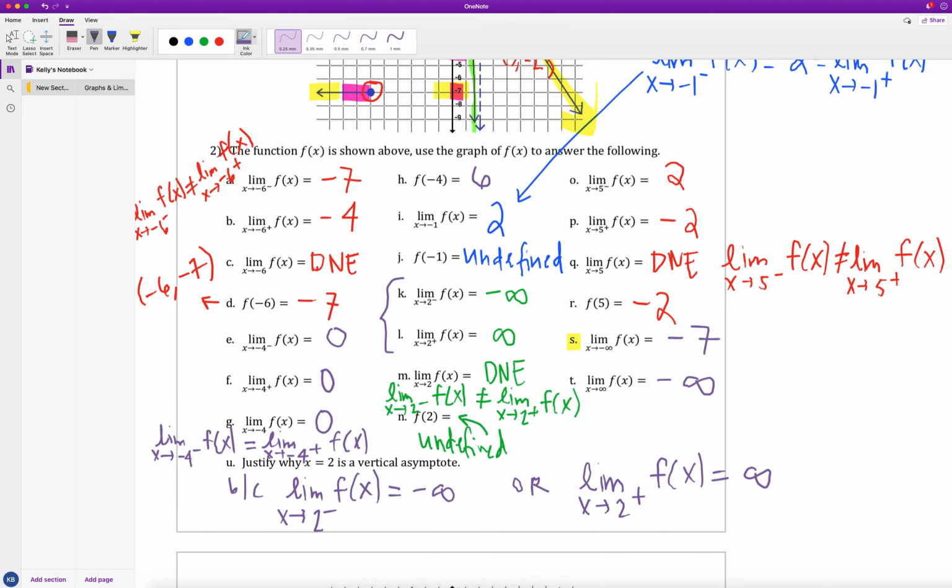So it's kind of a summary here. This is a review from a prior video. You just need a one-sided limit to equal infinity or negative infinity. So I actually don't need both. One of them is sufficient. In this case, I did have both of them, so I'm going to go ahead and write both of those on there.